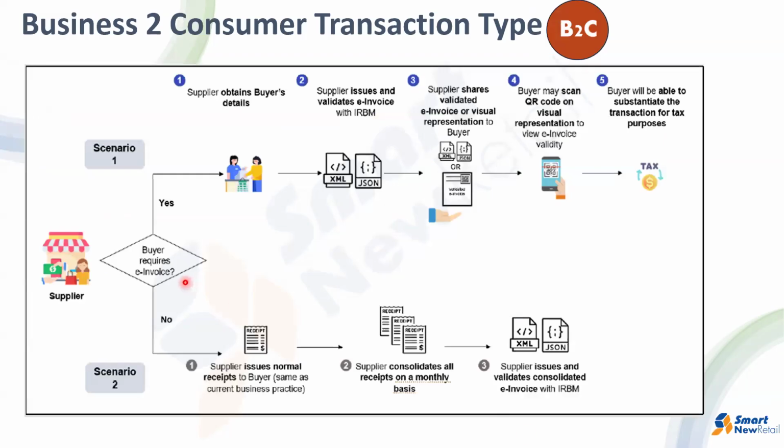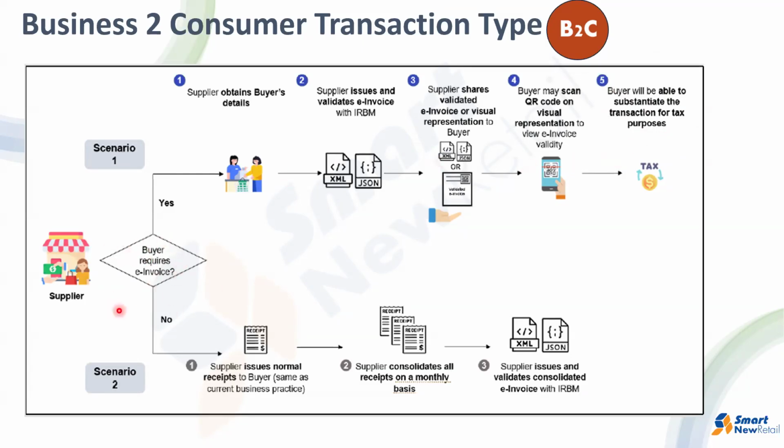B2C is more easier lah. I mean, as if you sell to your own customer, if you are using POS. If you are not using POS, you still have to help them to submit. As you are a supplier, because you are selling stuff to your customer now, you are their supplier. So does your buyer require e-invoice? If yes, you need to get their information. Then you have to do submission via our system. Then after that, you can share them the link or something so they can access the invoice information themselves. Or if you are using POS, they can scan the QR code themselves. Or sorry, because the e-invoice there also has a QR code, right? They can scan the QR code and get the information from the LHDN. Yeah, so the buyer will be able to substantiate their tax transaction for tax purposes on next year's submission. I mean, 2025 submit for 2024, so next year's submission for this year.